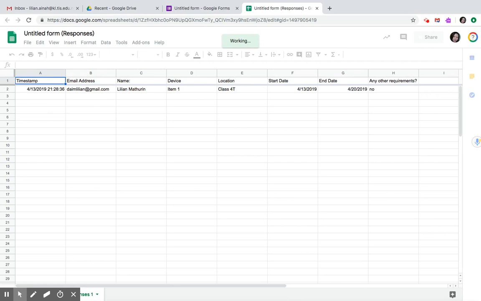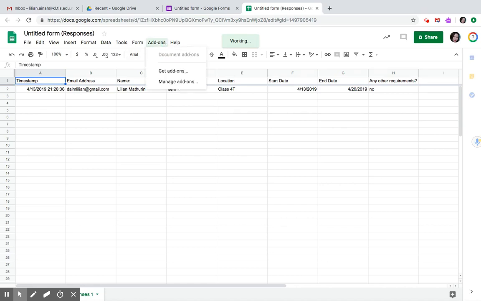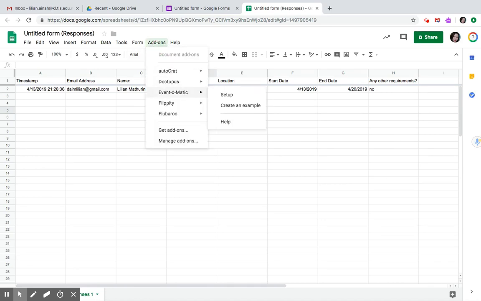What I will do now is I will go to add-ons. I'll get an add-on called Event-o-Matic. Just hang on, still populating. Okay, we're going to get another add-on called Event-o-Matic.